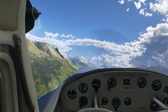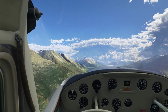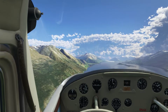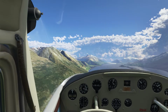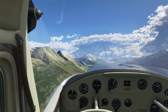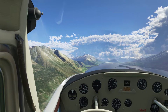Scenery in this area is just awesome. You know, I've flown in New Zealand a handful of times throughout FSX, Prepar3D, and now Microsoft Flight Simulator. But it's always been around the Milford Sound area. I've never really come back into this area. And man, I'm going to have to start branching out to some of these other areas, because Milford Sound's one thing. There's great scenery there. You got the tall peaks and cliffs and stuff, waterfalls. But, yeah, this area is just awesome as well.